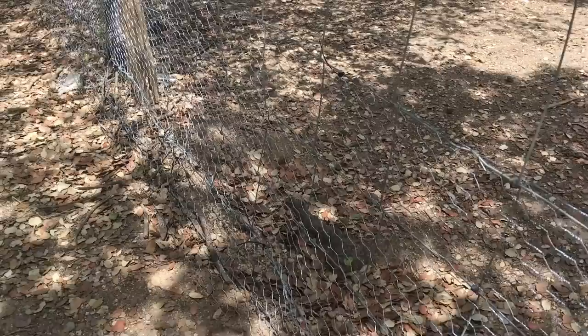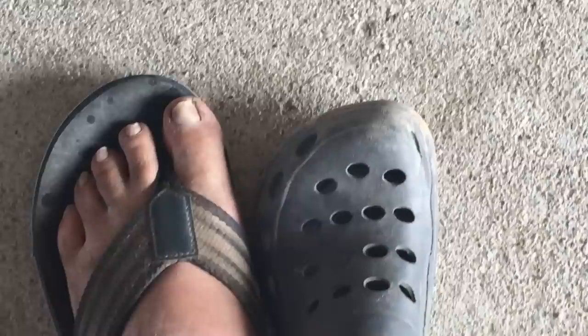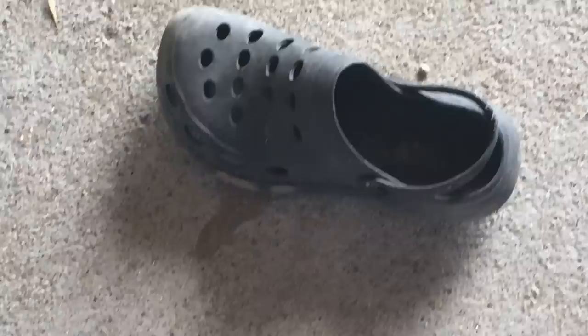Yeah, just walked into my kitchen and there's a child's shoe. You can see I put my foot next to it. It's a child's shoe. How on earth did a child's shoe arrive in my kitchen?